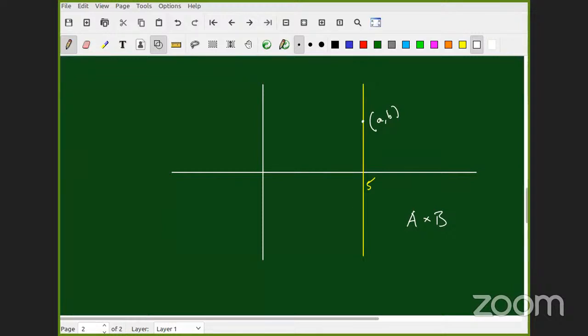So 5. But 5 is only a number. No, I can't write A as 5. Correct it. A is not a number, it is a set. So say the set {5}, singleton 5. Yeah, complete it. Singleton 5, cross B, the set of all real numbers. Very good. Singleton 5 cross R. Right. A is the set {5}, and B is what? R. A consists only of 5.